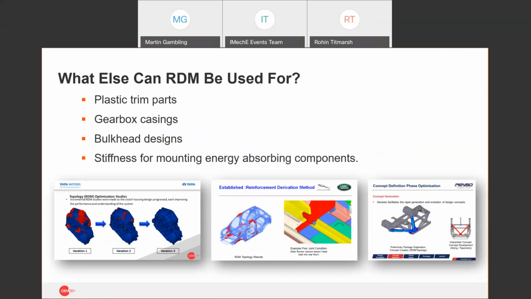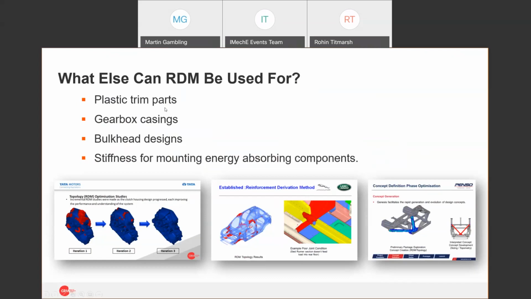So one person designs one bit, another does another, and there's that disconnect. So it's highlighting that and saying, there it is. I can see exactly why I need to focus on that area. And then the customer here, Pens, have been using it for looking at concept schemes to reinforce body white architectures. So it works for that.